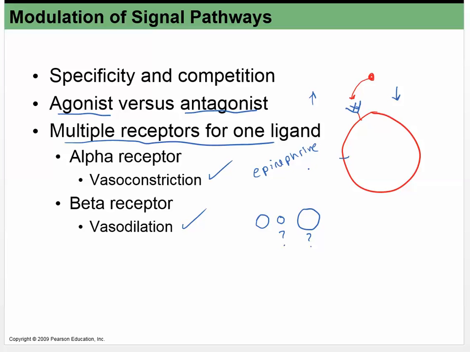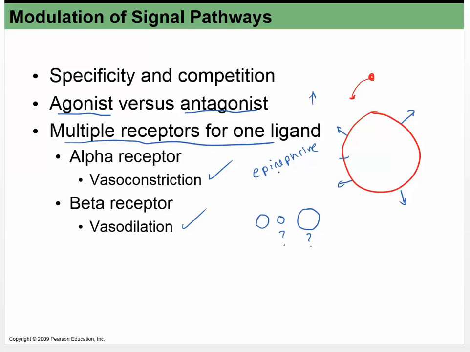We call it epinephrine. England calls it adrenaline, and we also call it adrenaline, depending on our usage. But in one case, this epinephrine might cause vasoconstriction, might cause it to get smaller. I just turned this from a cell into a blood vessel. So now this is a blood vessel. Sorry about that. So epinephrine could bind and cause this to constrict, or, I'm sorry, not vasopressin, epinephrine could bind and cause it to dilate, get larger.